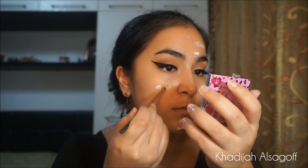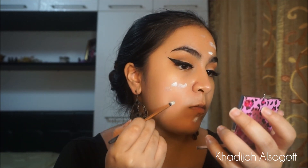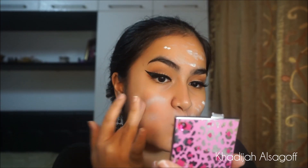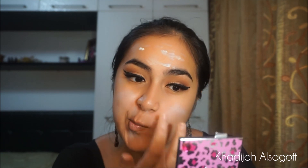I'm going to use a green correcting concealer. I should have put on my primer first but I totally forgot, so if you guys are smarter than me, put your primer first. I'm applying that with a smaller concealer brush just on the blemishes on my face because I have a lot of redness. Then for primer, I always use the Australis Matte Out Primer. I kind of like it, but I wouldn't say it's my favorite.